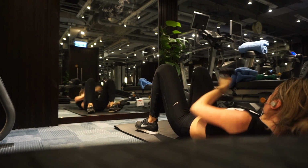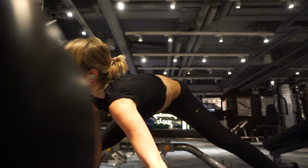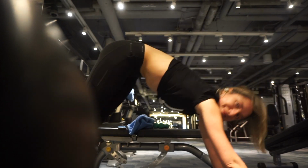Now, moving on to Alexia Clark's app. When I started working out with her a while ago, she actually didn't have one. So every time I needed to access a workout, I had to go to her website. And because I was traveling so much for work at that time, eventually it just became inconvenient for me. That was the main reason I stopped working out with her back then. However, now she does have one.